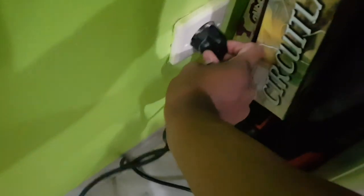I can't risk getting anything wrong here. So my attempt here is to check if my case is free from static electricity. So I'm going to connect this to my connector over here. This is my old PSU cable, because my new PSU is actually the Australian one over there, so it's not compatible unless I use an adapter, and I tried finding an adapter. I can't find one that works. So I'll be trying to use this, and hopefully it will not have any static electricity.